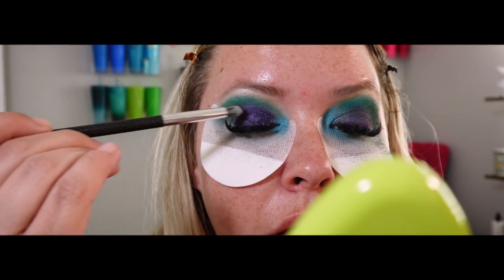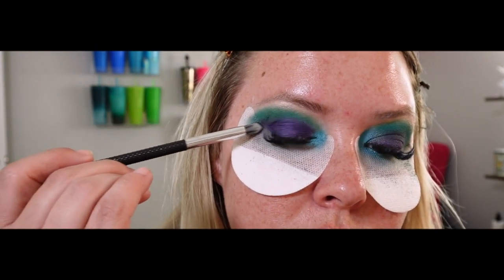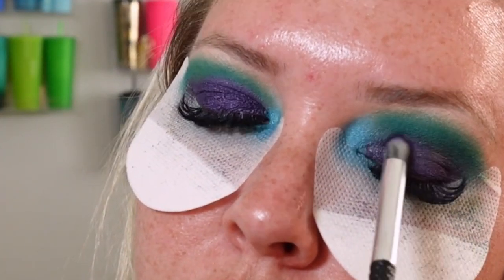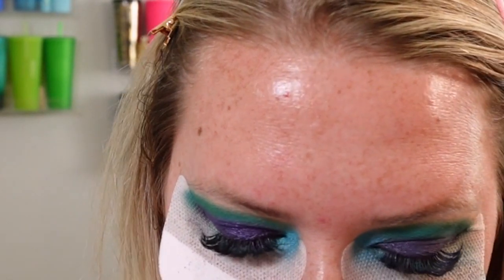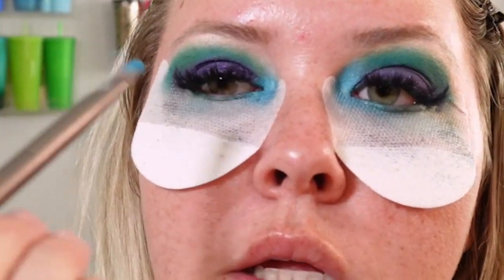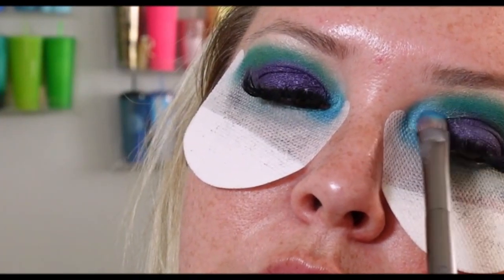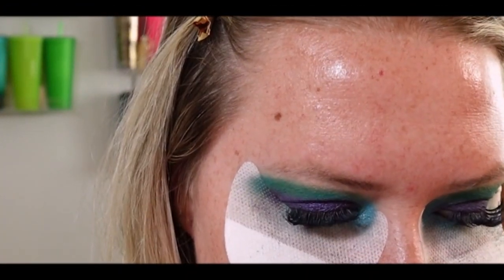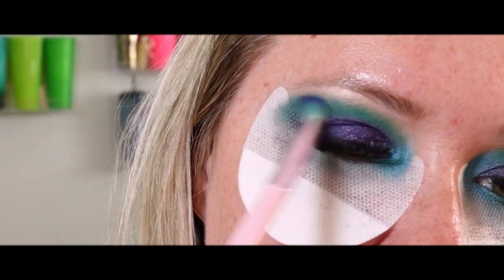I'm going to pack a little bit more on top with a brush. This palette is going to be thrown away after this because it's just not kicking it anymore. Yeah, those kids were wonderful — we went camping, we went to water parks, we went to the aquarium. We did a lot of fun things. So yeah, this summer was just chill. I think I might layer some of the blue shimmer on top of this turquoise. I don't really like the way it turned out — I think it's because this palette is just old.